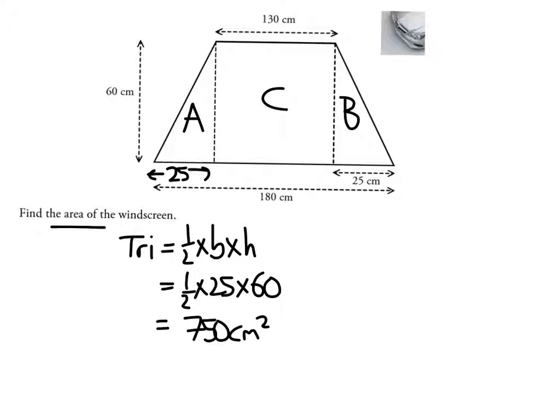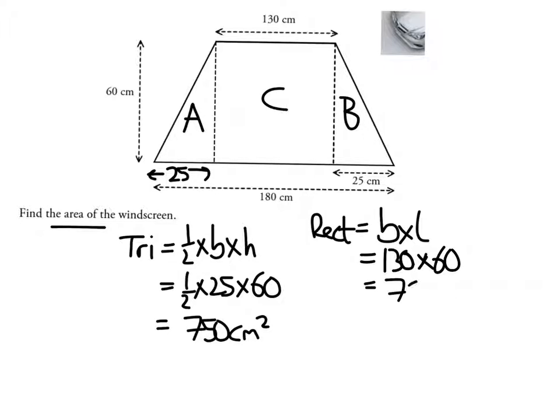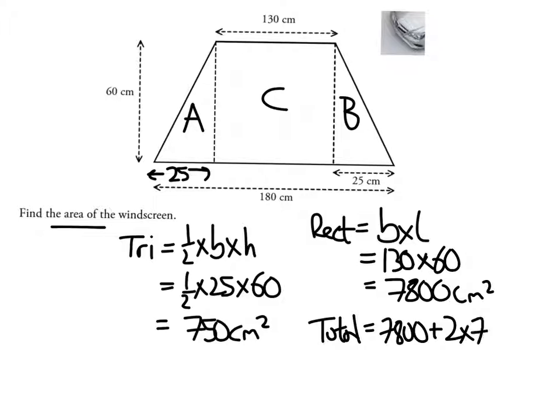Now let's work out the area of the rectangle, and that's just length times breadth, or breadth times length, and that's going to be 130 times 60. 130 times 60 is 7,800 centimeters squared. So the total area is going to be 7,800 plus two lots of 750. And that gives me a total of 9,300 centimeters squared.